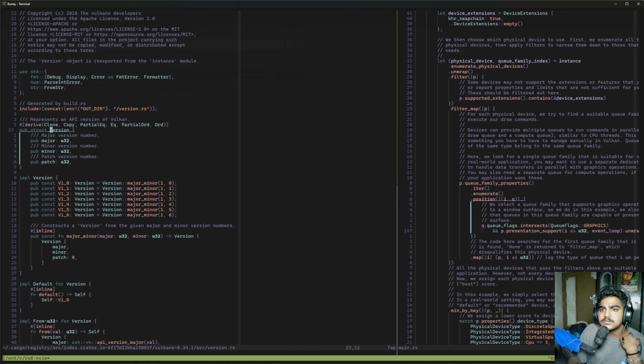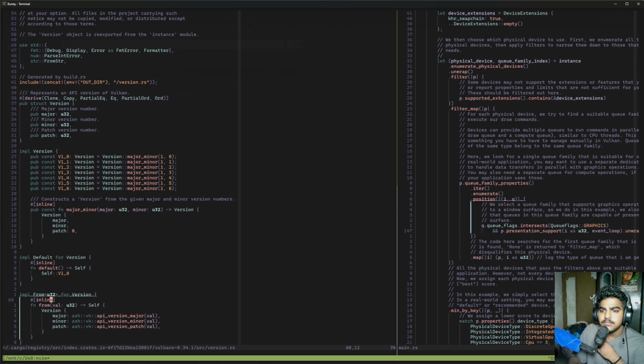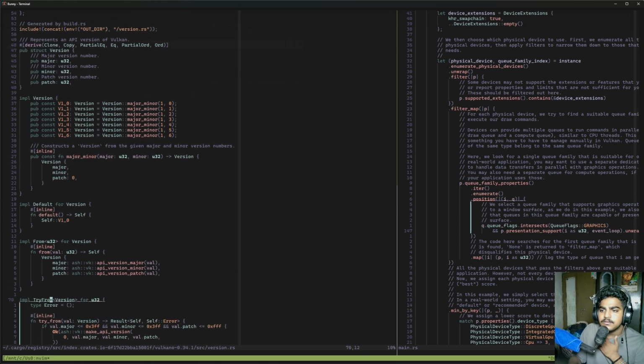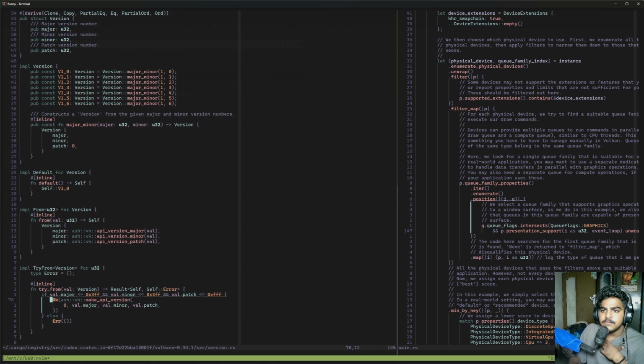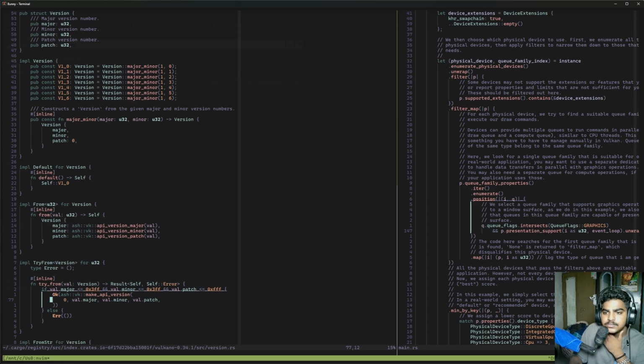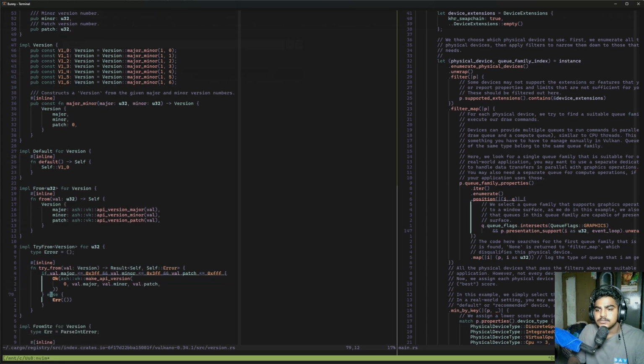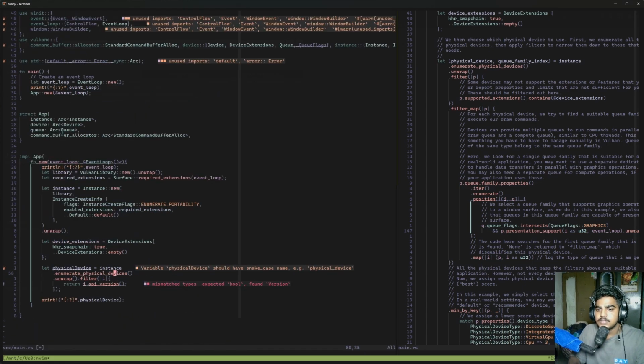Version is a structure which will implement, what is this complication? Version major, minor, patch. Okay, man, it's a function, all right.